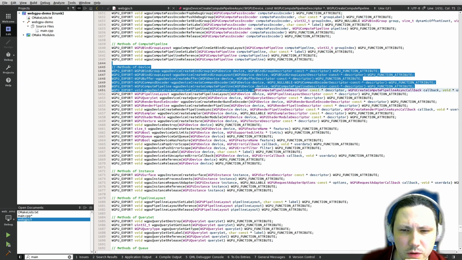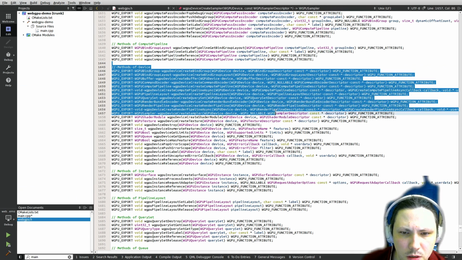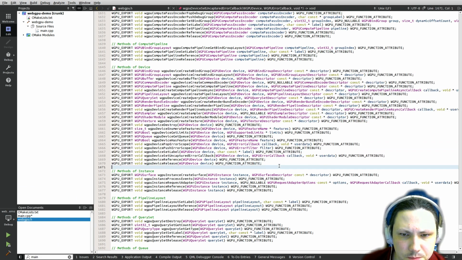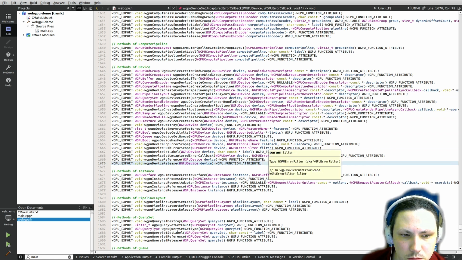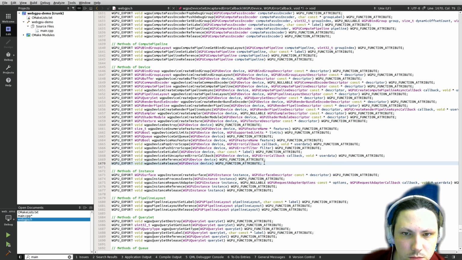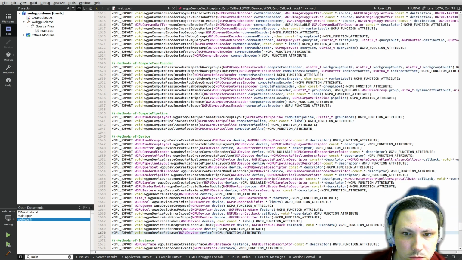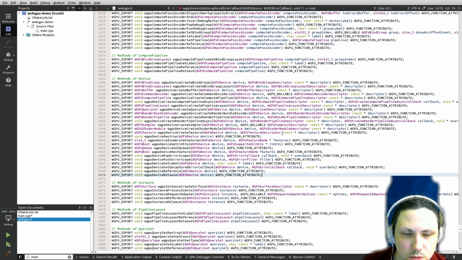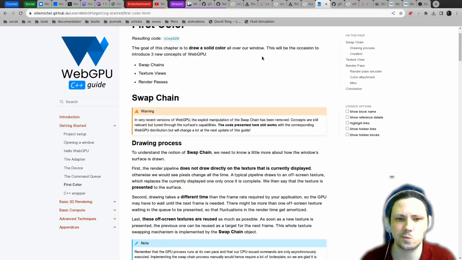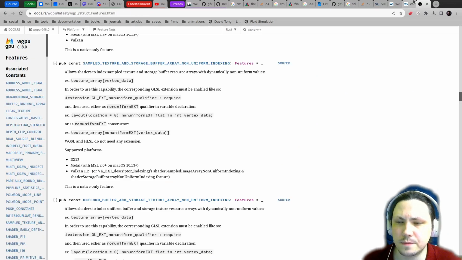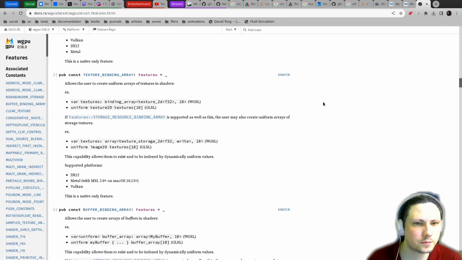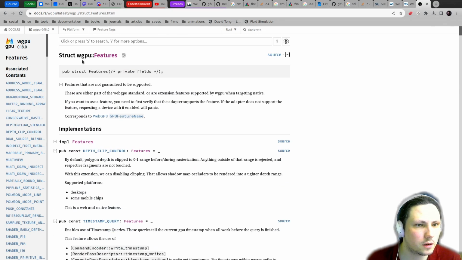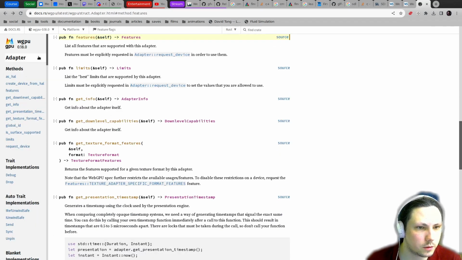Can create buffers, blah blah blah. That's weird. So I guess if we look for swap chains here, we won't see anything else.